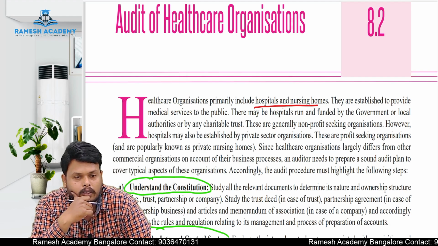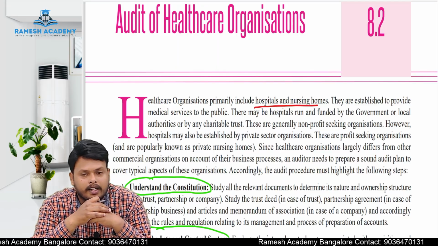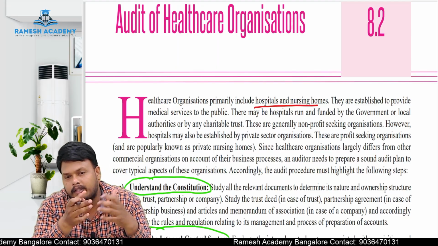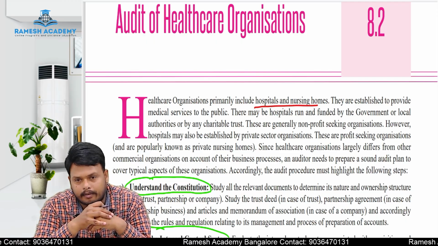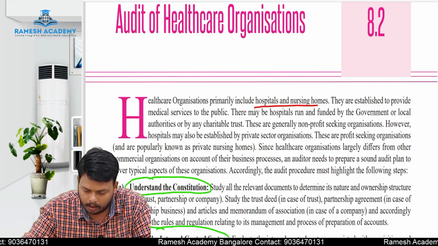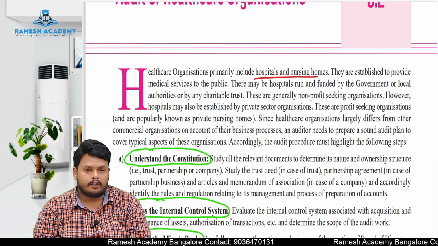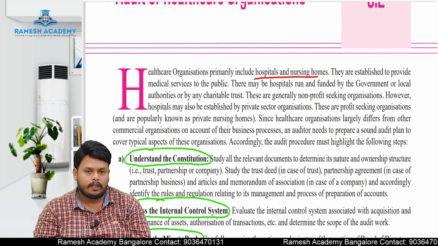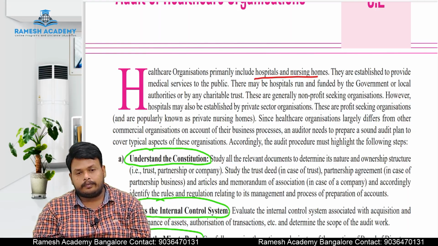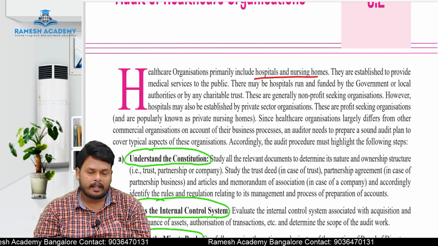You people also know hospitals will be like corporate level, with hundreds of beds and multiple services available. Whereas in the case of nursing homes, we can only get very limited services for limited diseases. That is the major difference between a hospital and a nursing home. In a nursing home, only very limited services for small diseases are available, but in a hospital, you can get treatment for any kind of disease.